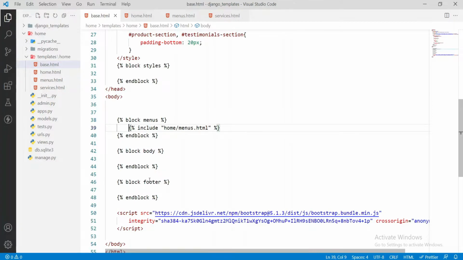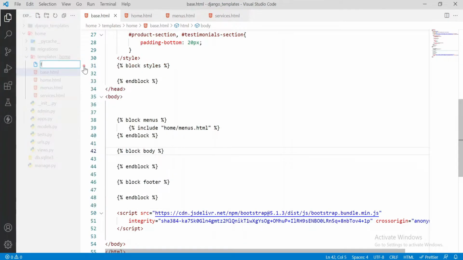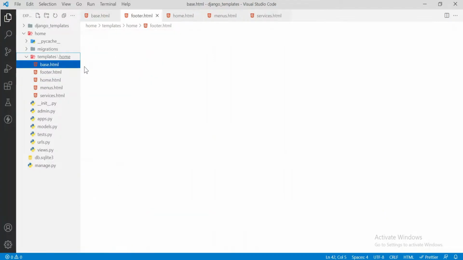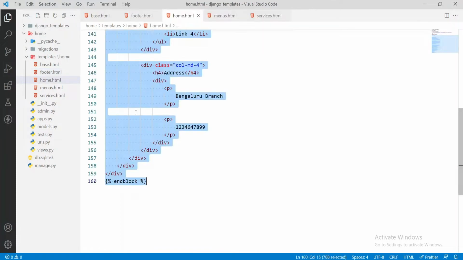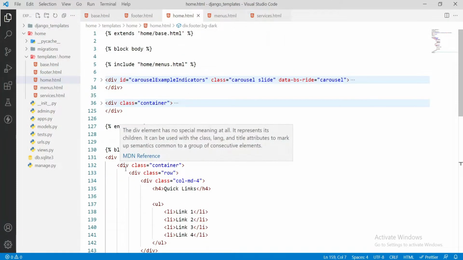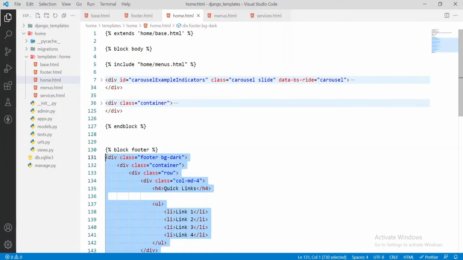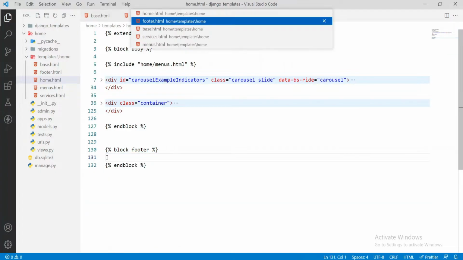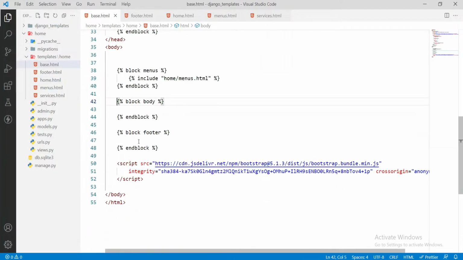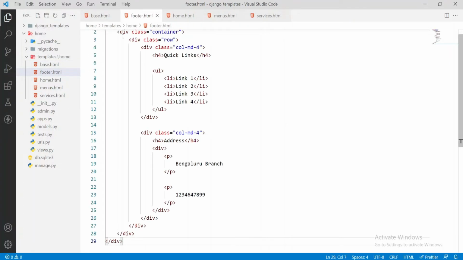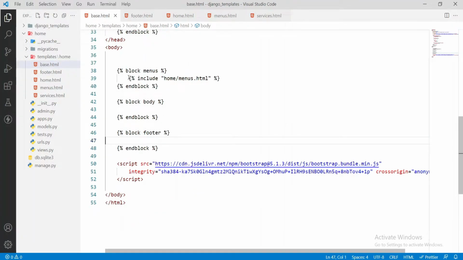And the same thing we can do for the footer also. I'll create a separate file, copy the footer from here and paste it in a separate file, and then I'll be able to include that same file.